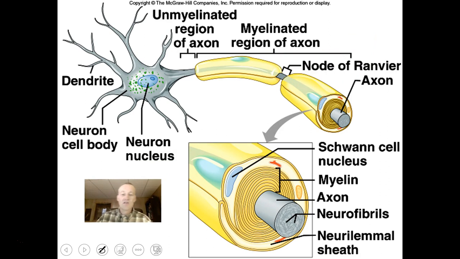So looking at that insulation, the Schwann cell is kind of an interesting cell. This is a cell found in the nerves of your peripheral nervous system, and as that cell develops, it wraps itself around and around and around the cell. You can see on the outside there's a nucleus, but as it wraps around, it creates layers of membrane, and that membrane is a fatty material, so it's providing insulation. You'll see what the insulation does in just a little bit.